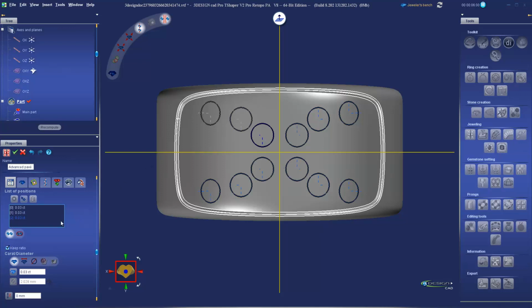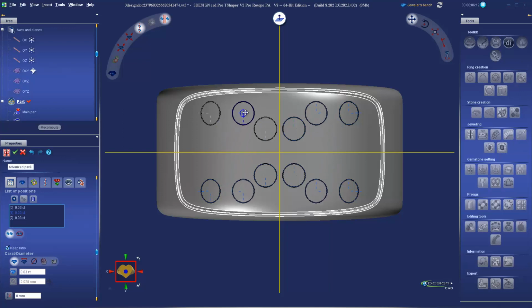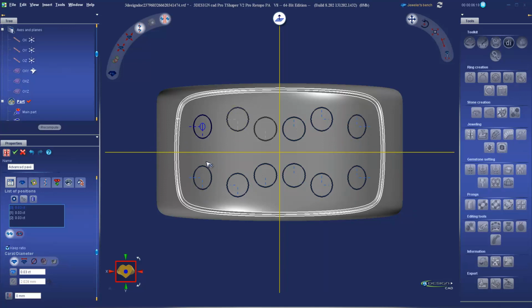So if you want to change a position, you're going to switch to the move positions button. Now I can move those positions that I've already started. Select it by grabbing the edge, and then you can use the wheel in the middle to move it around the surface. Okay, let me delete these and start over here.